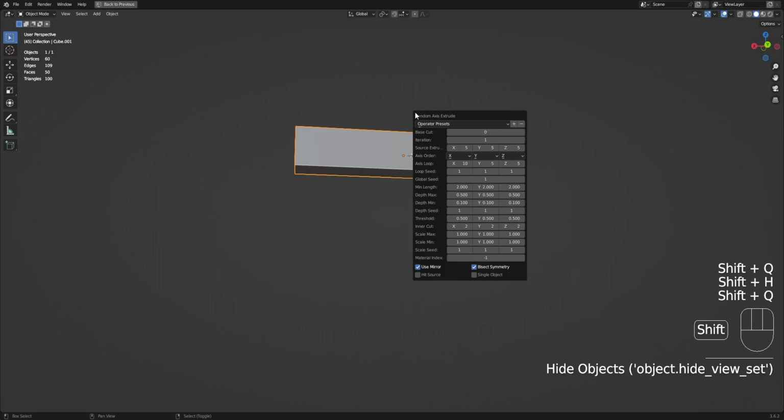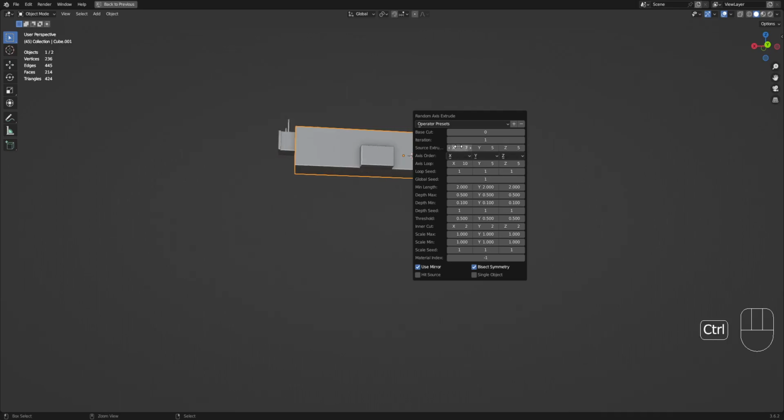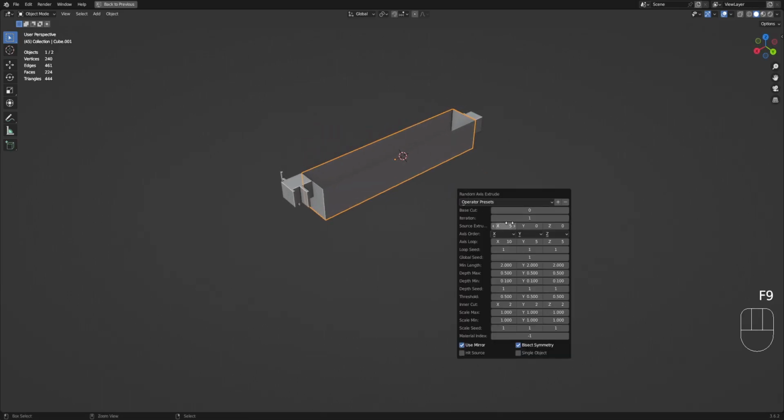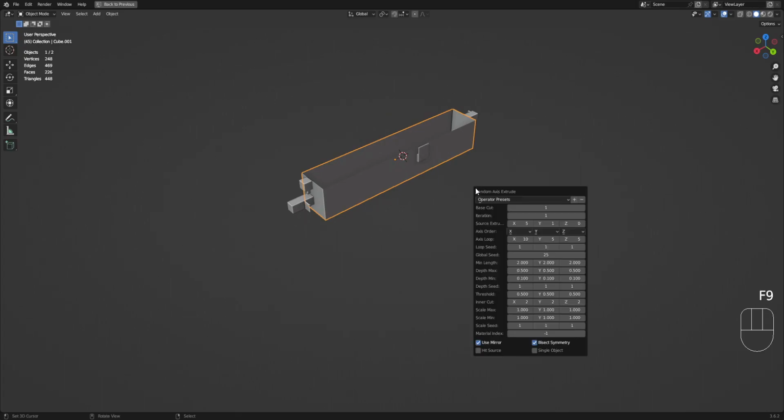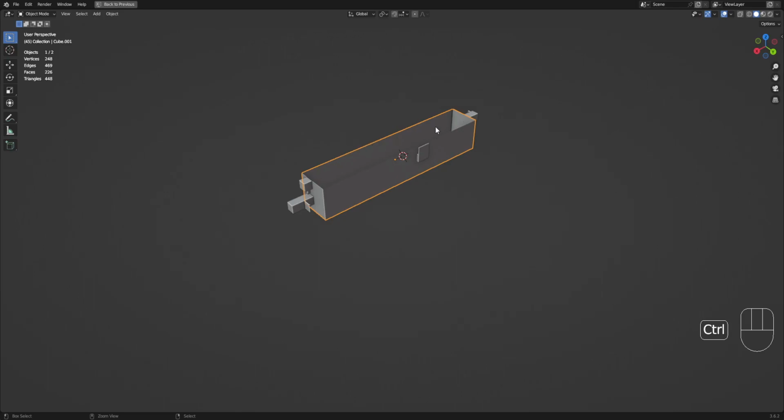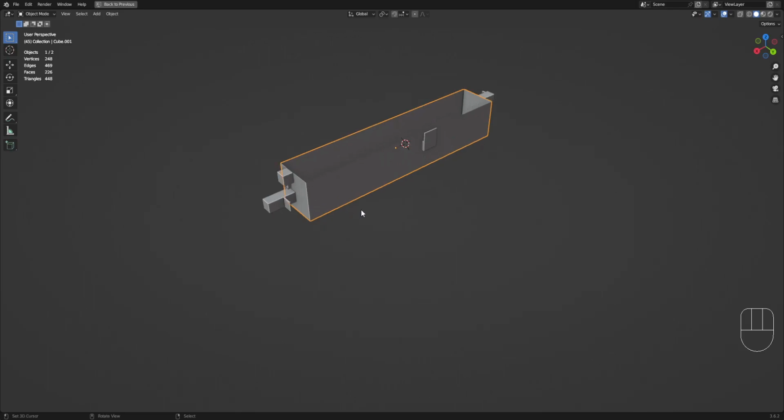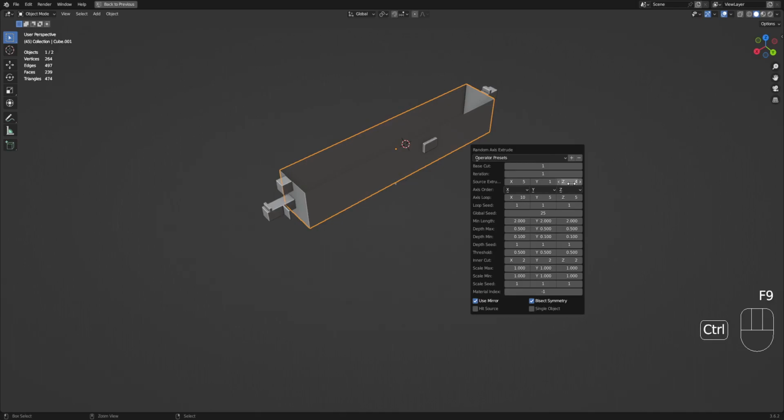So if I show you this one here, source extrude. For example, this one has 5. And Y has 0. So you can see that the x-axis is the only one that's really extruding from the source mesh. Okay, if I add y, you can see that. And z-axis, we don't have faces in the z-axis in the source mesh, but we have faces in the resulting randomized geometry that point to the z-axis. So it can of course generate from those. See?